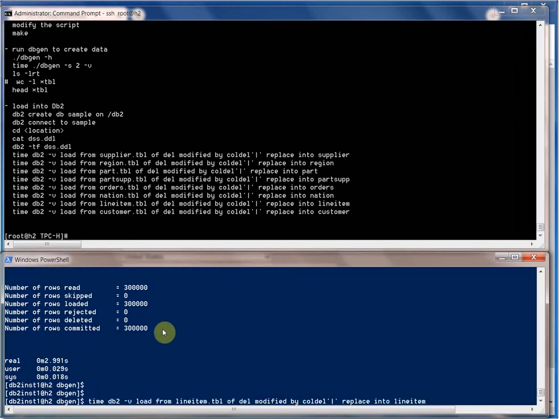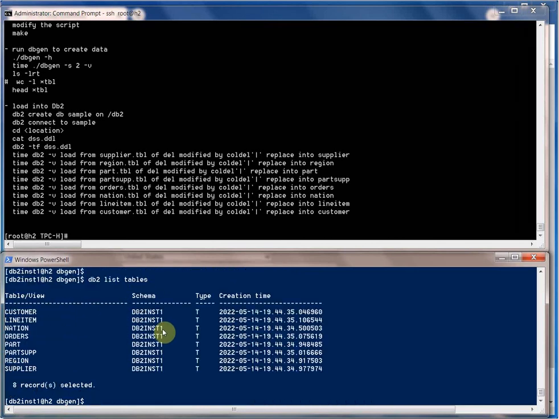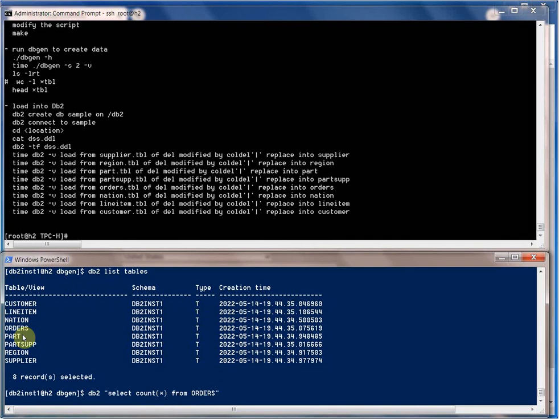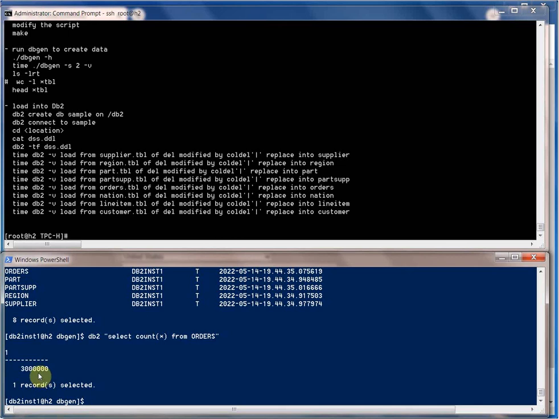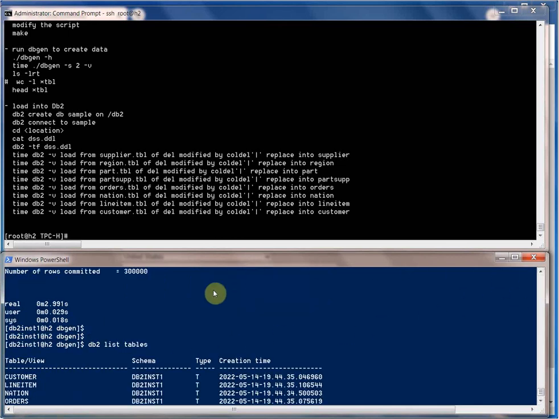All right, so let's take a look at, let's do a count, okay? So I'm going to do a count star from this table. Let's see orders. So it's going to have 3 million, right? So let me see. So it's going to be 3 million. What about this line number? Let's also check the line item.